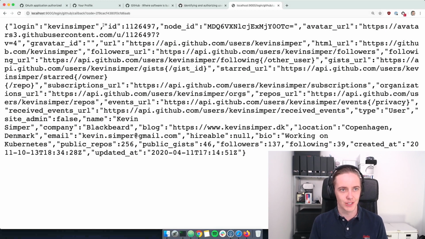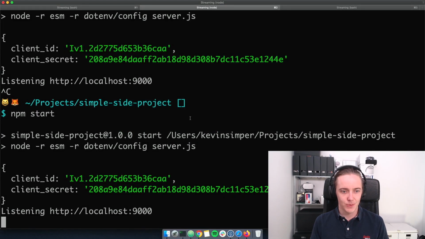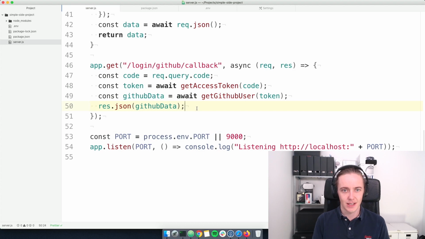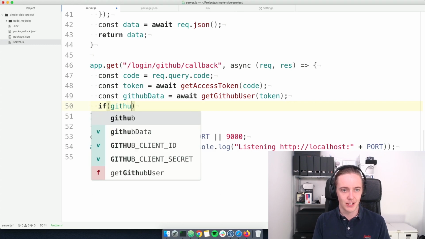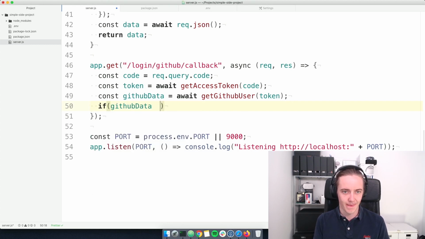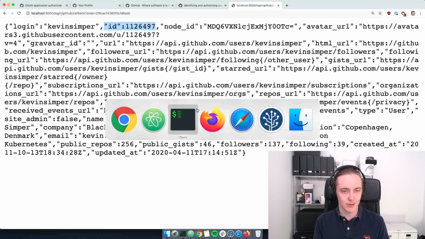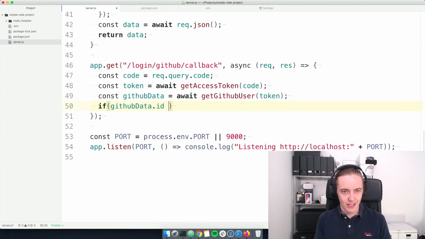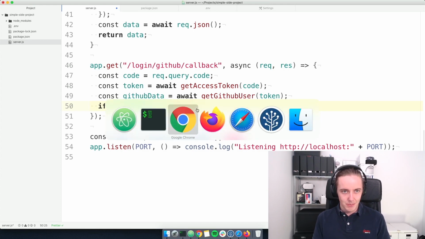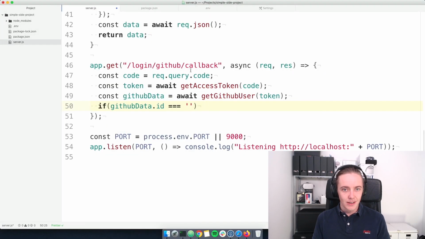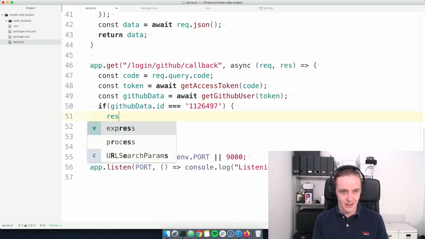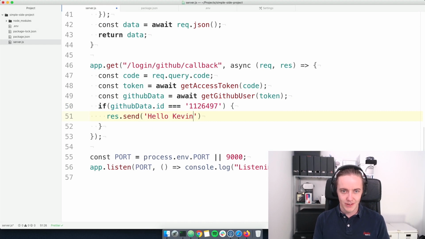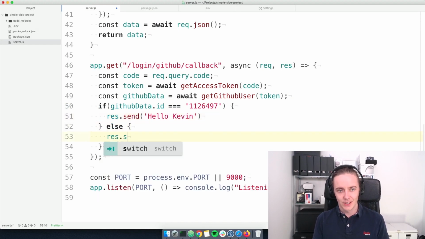And now you can see, for example, I have the ID, we want that ID of my user ID, and we can make a test that say, for example here, if GitHub data.id equals my user ID, then we can say hello Kevin, else we can say send not authorized.